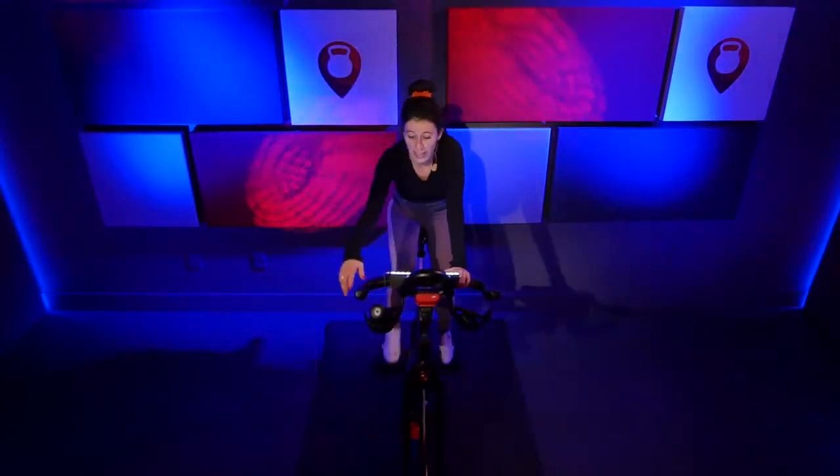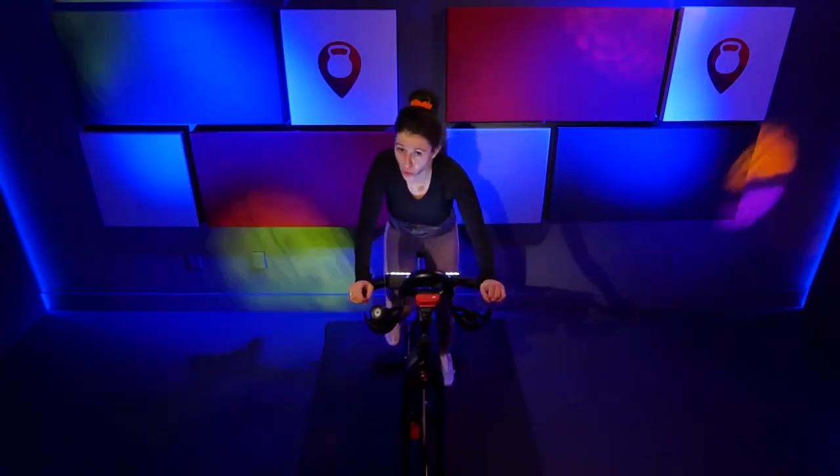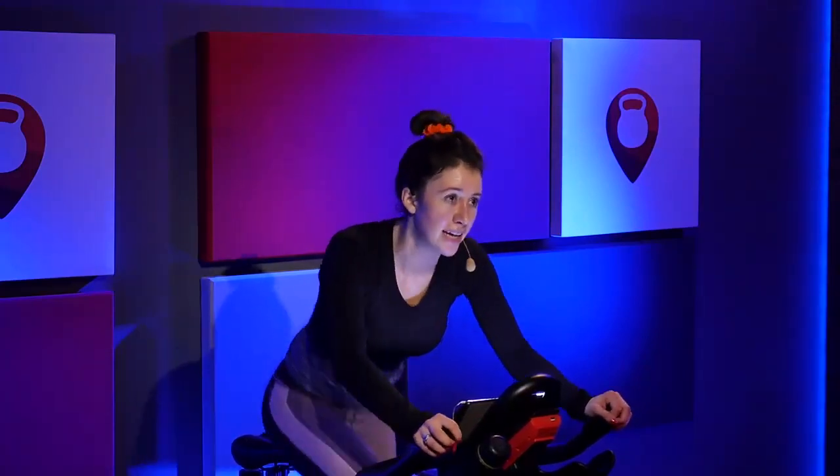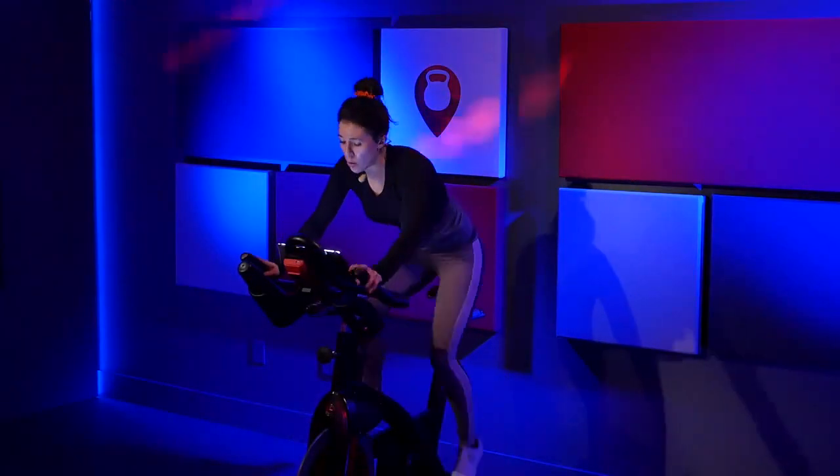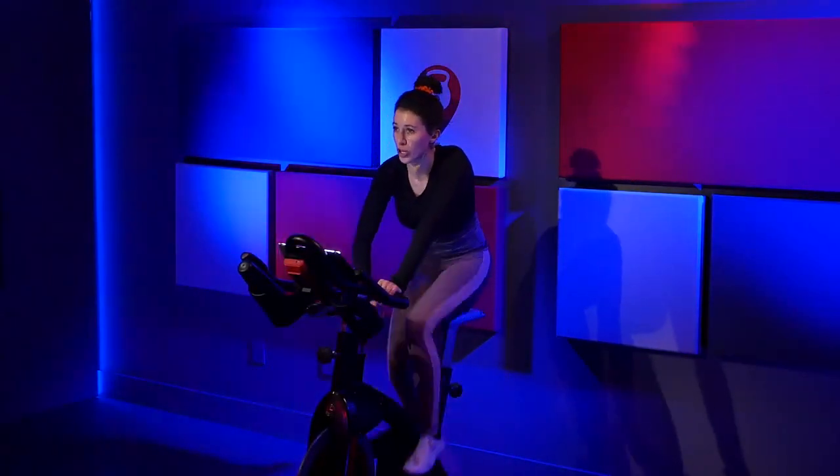Come out to three — run it out. Power through. Give me a little more, give it to me. Come on — increase that speed. Give me a little more push. Three, two, one. Lower in that saddle. Take one full turn off. Increase that speed — just run it out right here. Find your breath. Can you increase that speed a little bit more? Come on — you took a little resistance off, let me see that speed. Increase it. Hold it out. Last four, four, three — give me that speed. Two — finish strong. One.